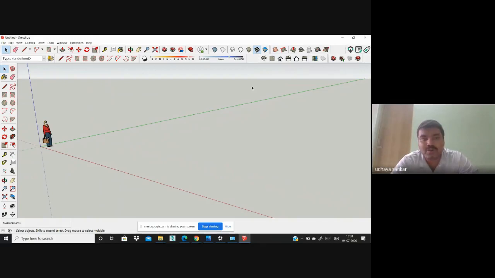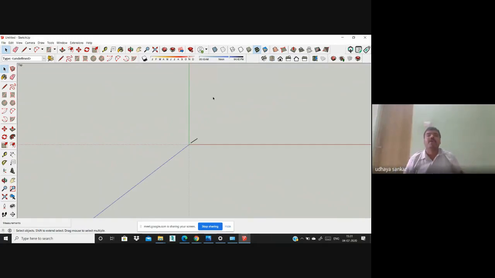Before you draw the plan, you put the view in top view. Only then can you draw the plan clearly. Before starting the plan, view in top mode, that is the correct way. Before I start the plan, I go to Views and click the top view. Now you see the view automatically changes to top view. Next, I'm going to draw the plan.